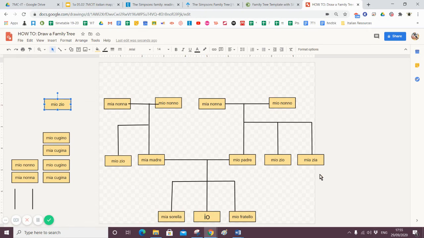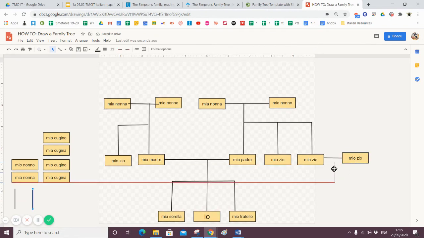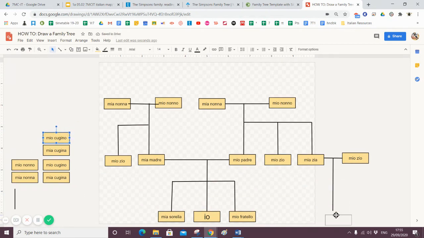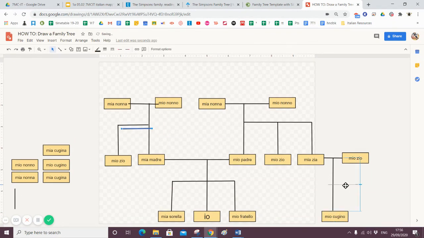so he can stay there. However, my auntie on my dad's side, she is married to my uncle, as in her husband. So we're going to do a little line because they're married, so we connect them sideways. Obviously, I'm just not on the page anymore. To mio zio, that's my uncle who's married my auntie, and they have children as well. They have my cousins. Do you see where we're going now? So we go down to my cousin Guy, mio cugino, and also my cousin Francesca, mia cugina Francesca. Allora, let's just do that, and then that one can go here.